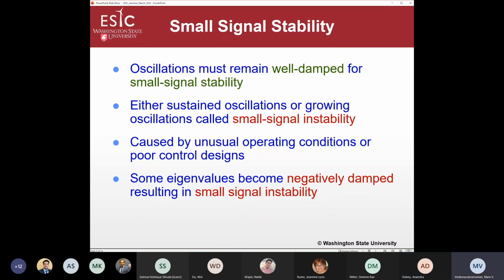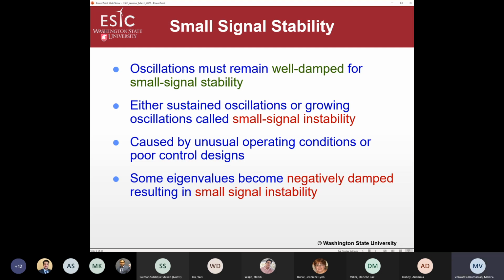So when we say oscillations, this is a concept that is associated with small signal stability. We have different concepts in the power grid: voltage stability, small signal stability, transient stability, frequency stability, and our discussions today will be focused on small signal stability. And this has to do with oscillations in the power grid. We have oscillations all the time from load fluctuations and changes in the power grid, but most of these oscillations will be well damped. This is in fact a requirement for small signal stability, that any small perturbation or fluctuation should come back to normal steady state. That's what we would like to see for a secure operating condition.